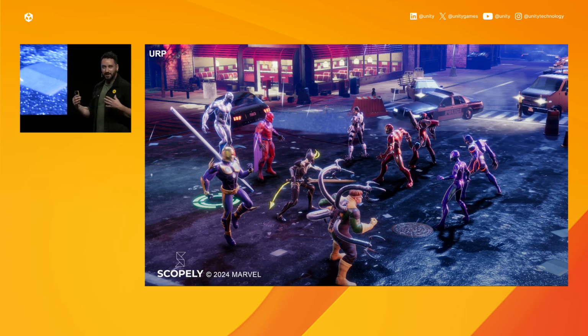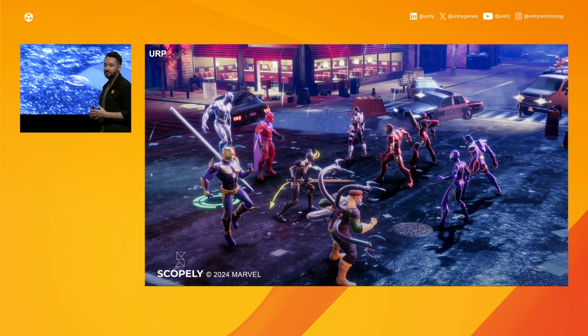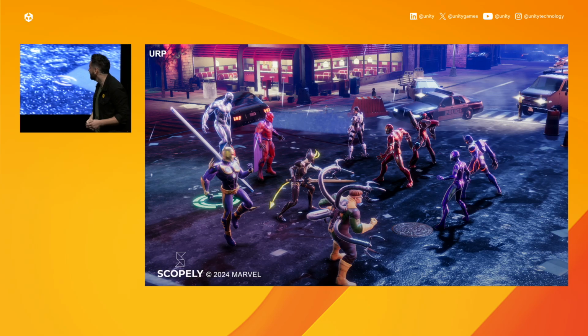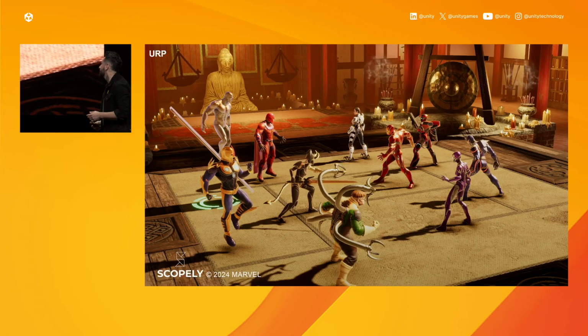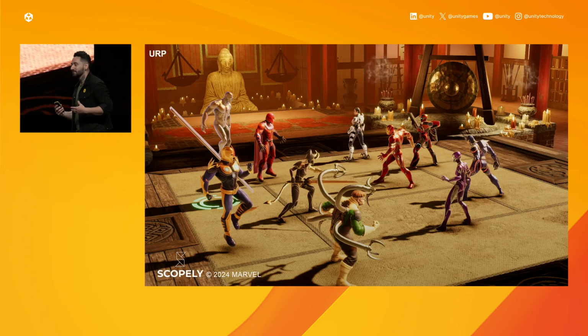Previously, you were stuck with one directional light, and that was the light used for all the characters. So if you didn't want your characters to necessarily reflect the grounds, they were unfortunately going to reflect whatever the sun color was. Here you can see an example of this, just going back and forth between these two. They do have a dedicated sun that's on the bright yellow side, but they also have a slight orange light shining underneath them as well. That helps us immerse these characters a little bit better.